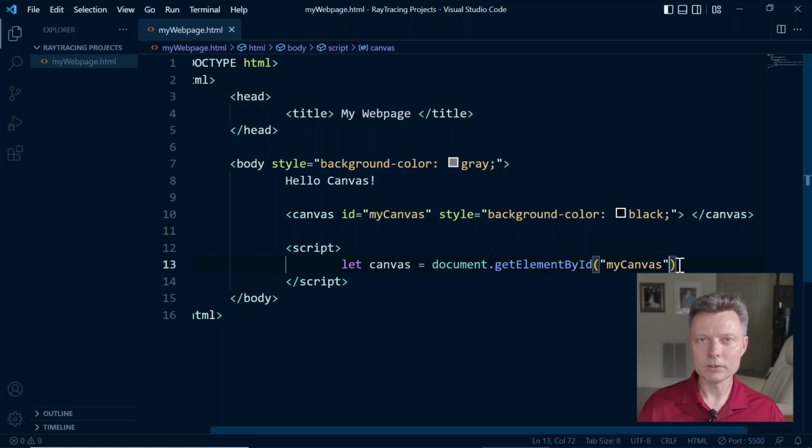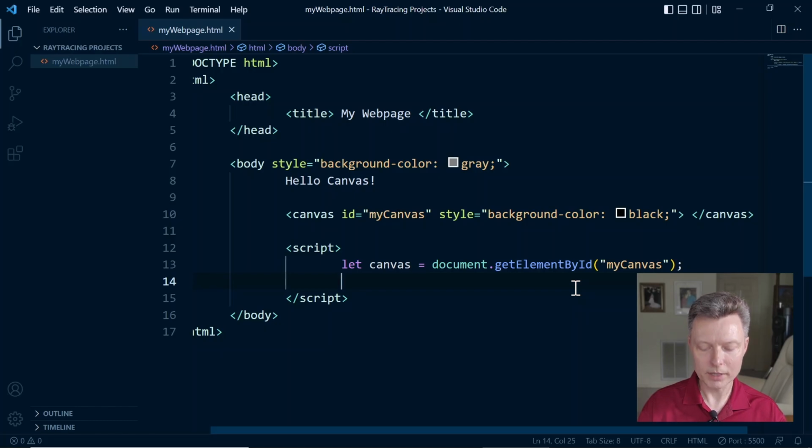All JavaScript lines usually end in semicolons. There is some debate about that because technically you can run it in the browser without semicolons at the end of your lines, but I like ending all the statements with a semicolon. It helps to see where one statement stops and the next statement begins. Now this canvas variable that we created in JavaScript holds the canvas element inside the document, and it gives us all the functionality. So now we need to get the drawing context from the canvas.